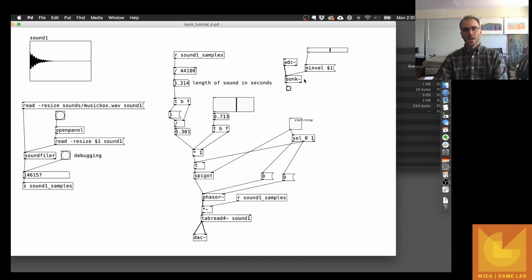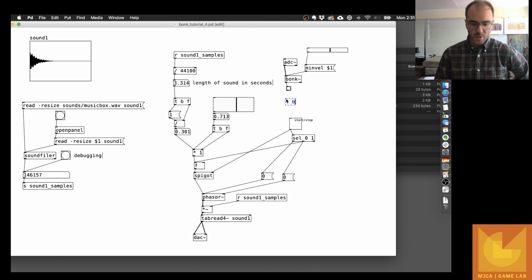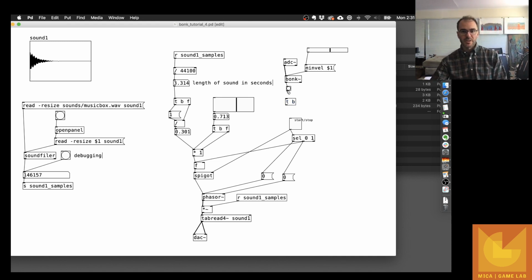Okay. So theoretically, we should be able to just connect this bang to this toggle. In my experience, oftentimes you need to actually clean up that bang slightly. So we'll use the trigger object. I find the trigger object just super useful in general, as you may have noticed. So every time it gets a bang, it'll trigger a bang. Don't ask me why, but it seems to work well. I'm going to get that velocity up a little more because I can see it flashing from my voice. And I'll connect that directly to the toggle. That means every time it gets a bang, we'll either turn the toggle on or turn the toggle off.